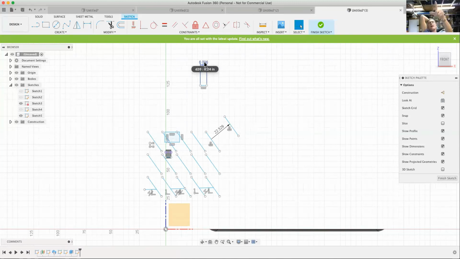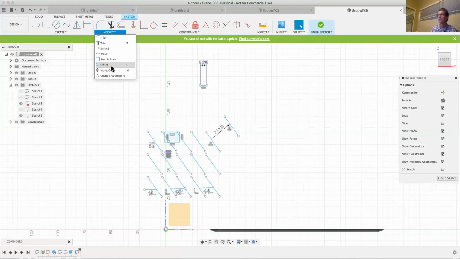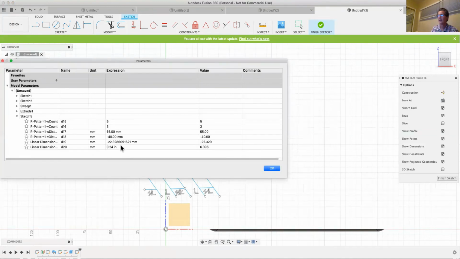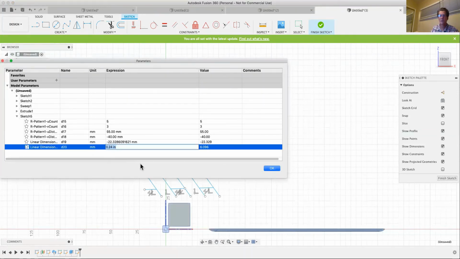It does there. This is in millimeters. Yeah, but underneath in the bubble that shows up. Yeah, in the bubble, that's right. Because now it's in the dimension table, which leads me to believe that when I go to the parameter table and I look at model parameters under Sketch 5, I'm going to see this one in here as 0.24 inches.